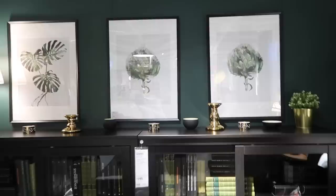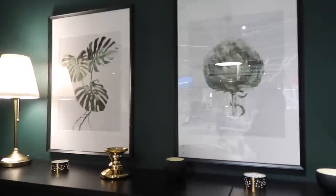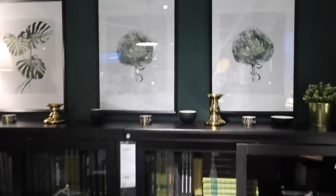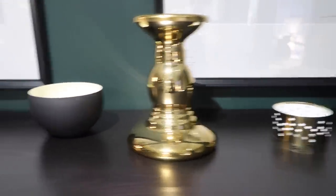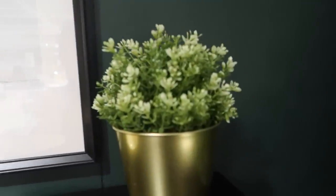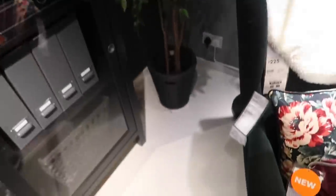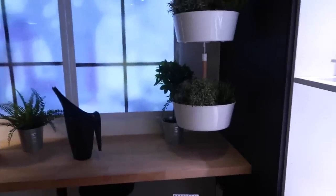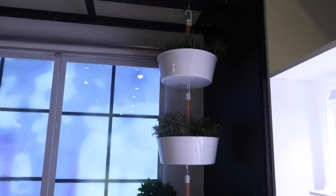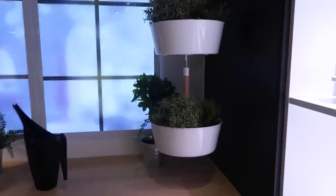Getting one of these hanging plants. We'll just get one for now. Very nice. I do like these prints. I do like that. In a row. Very nice. I like this if it was in silver. Not really a gold theme in my living room, but yeah. That is very nice. But I have way too many plants and I just bought one now. I really like that plant holder. Baskets, anybody? How nice is that? Wow, it's hanging. Beautiful.